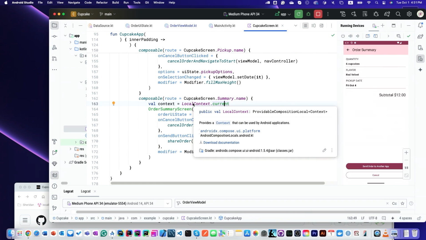Local context is probably imported, and available because we're in a composable function. Local context current. So this is where it's coming from.